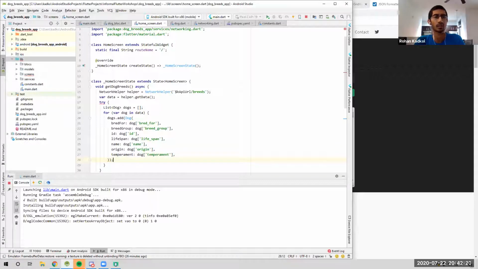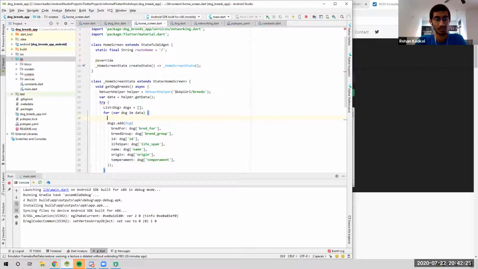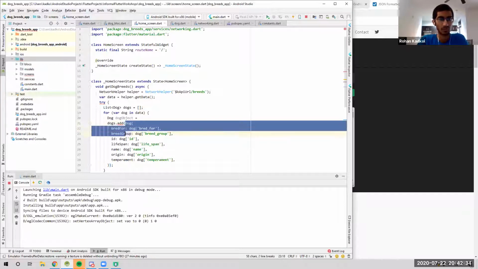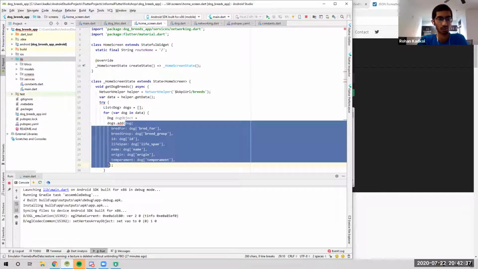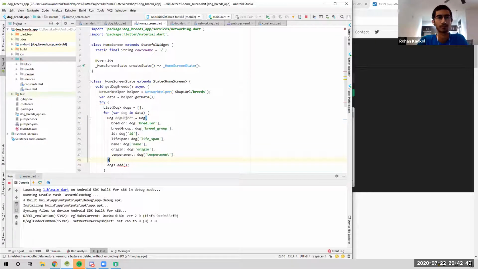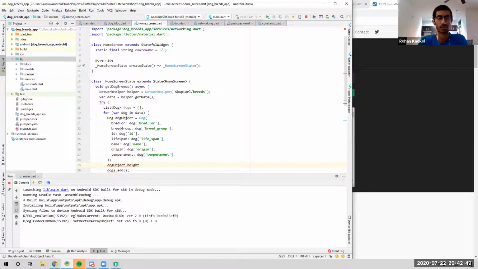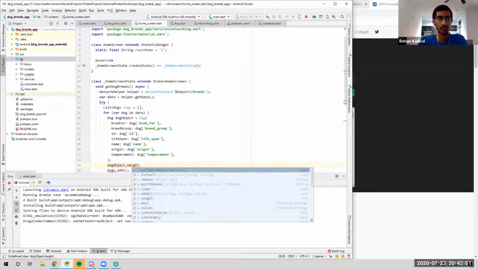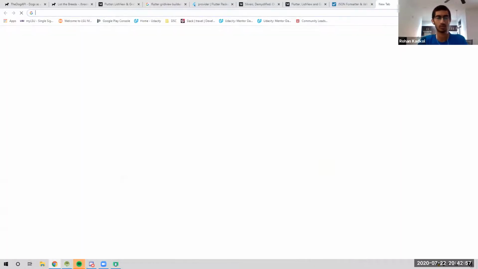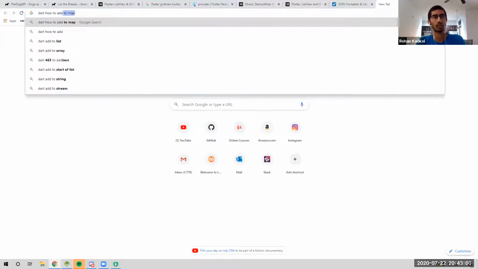We get this dog that has default height and weight. We have to name the dog object, because before adding it in the list, we have to modify the height and weight. So Control X. And now we'll do dog object dot height. How do you add in a map?